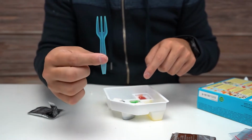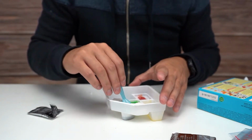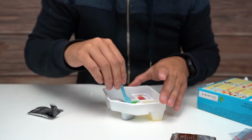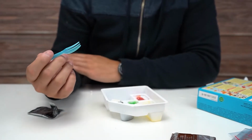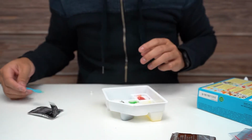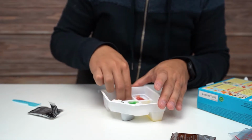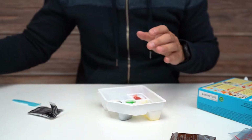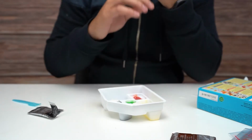Oh, you know what? I could have used a fork to mix. I don't know why I didn't think of that. I think that's what this is for. The fork. I finally looked at the picture. And I could use the fork to mix all this. Okay. What is next? I had some leftover of this powder, so. Alright, that was a little difficult.